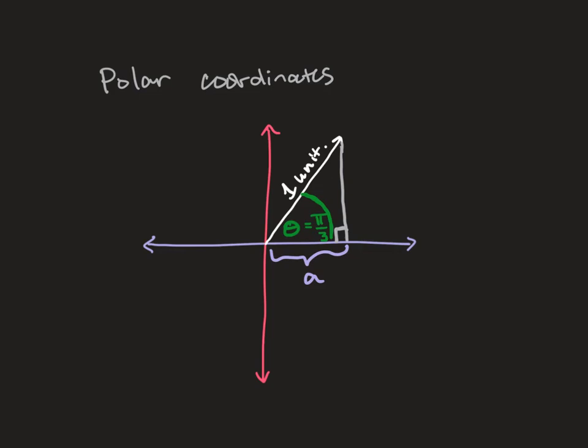So what I can do to find my value of A, again, is I can say, since A is the adjacent side to this angle right here, the cosine of pi over 3 is equal to my length A over the hypotenuse, which in this case is 1. But hopefully, all of us are okay with the fact that A divided by 1 is just A. So I'm going to simplify this and write this out as just A. And then for the very same reason, if I'm looking for B here, because it's my opposite side, I can write this as the sine of pi over 3 is equal to B over 1. But again, I don't really need the over 1 because that's just B.